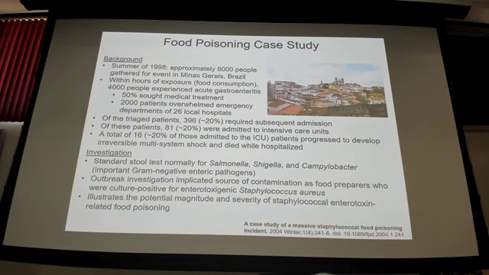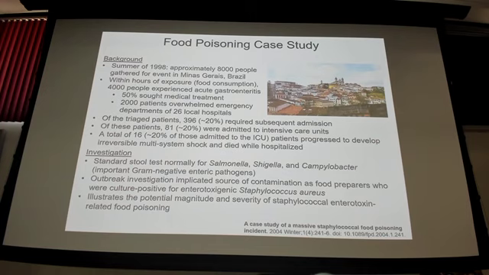This is in the late 90s, and in Brazil, so I don't know how they approached it, but they did take a lot of stool from patients. They tested that stool, tried to grow the usual enteric bacteria like Salmonella, Shigella and Campylobacter. Cultures were negative, nothing grew from those.